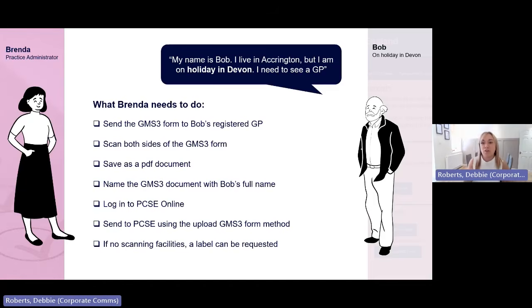I do have some screenshots after these scenarios, so I am going to show you how to do that, but we do recommend using PCSE Online where possible, because once you've uploaded it, it's done out your paperwork and you don't need to worry about it then. What happens is it'll go straight to PCSE, and then we ensure it goes straight to the practice that needs that information.